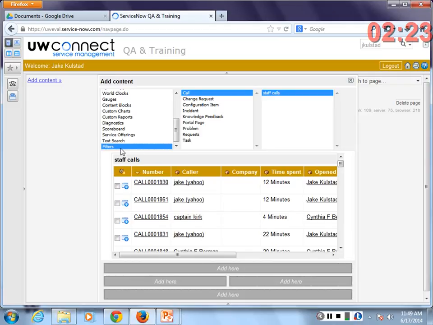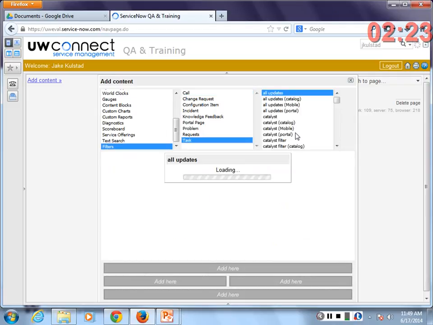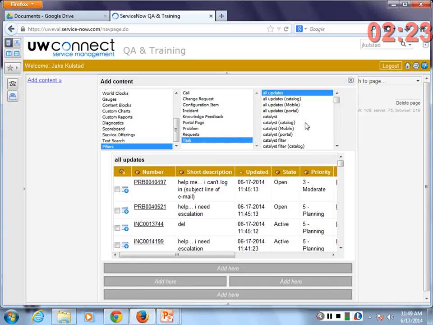So you can click on task, and then if you click on task, you should be able to find in this list the filters that you have made or have been saved to your groups. Is that okay? So if you don't like the default homepage, you can build your own filters that show your own view of the data.